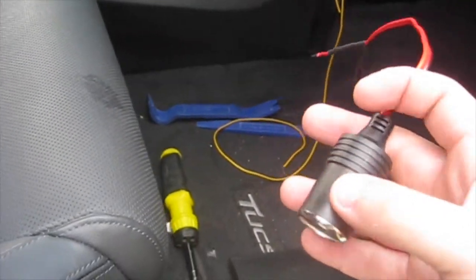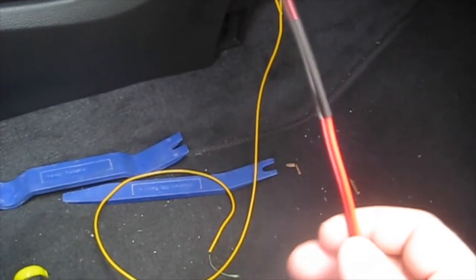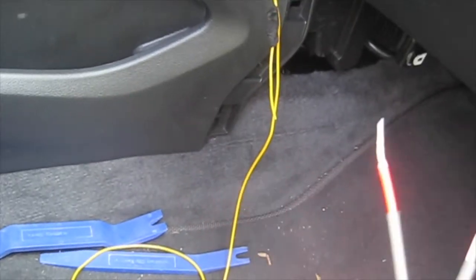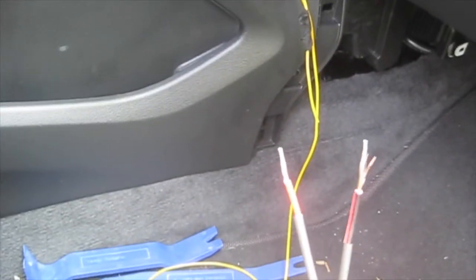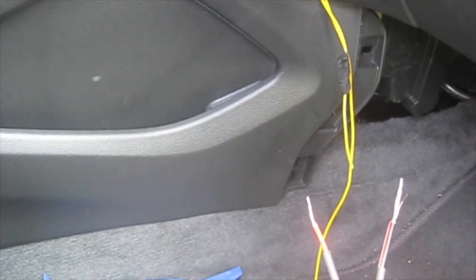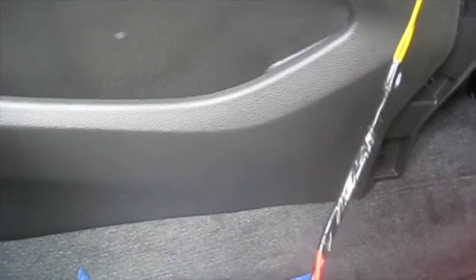And now I'm going to attach the cigarette plug. So you have two colors, obviously red and black, positive and ground. I can't get my soldering gun in here, so I'm going to use heat shrink and electrical tape. It should hold just fine, and then I'm going to zip tie it into place so it won't move, and we should be good to go. So now I'm just going to strip the yellow wires and attach them and use my heat shrink, and there we go. Then we have your connection. Okay, so I just shrink wrapped and wrapped the cords, positive and negative.